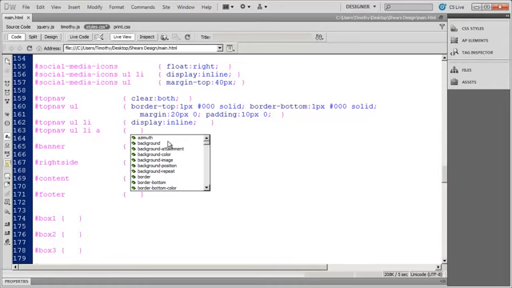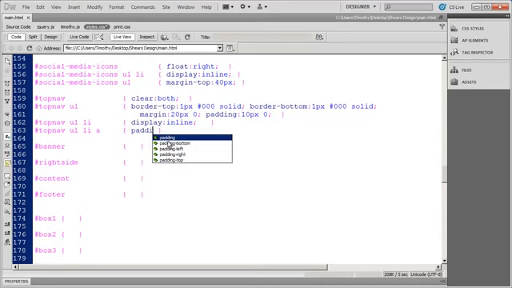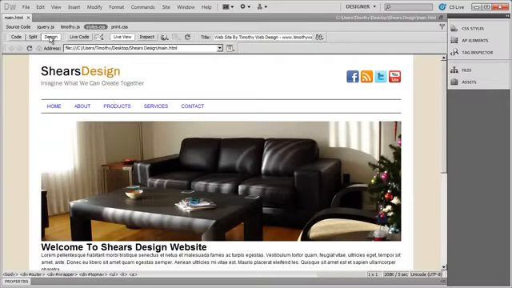I'm going to say padding, and I want to give it zero space top and bottom, and 15 pixels left and right. I'll save that, and we'll see the way that looks. And there we go. We can see that these are nicely spaced out.